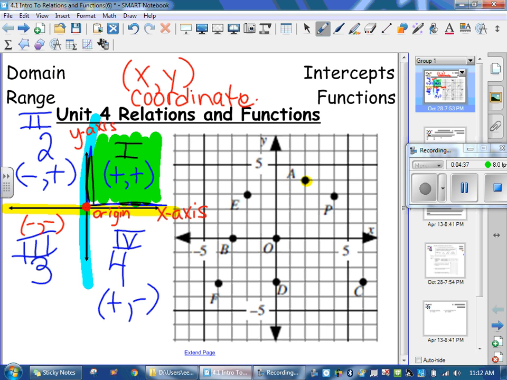So there's A, there's B, there's O, and C is way over here. Okay, so those 4 points. Give it a try on your own. Try and label them. Remember, the X number goes first, the Y number goes second. Okay, I'll give you a minute for getting those down. Push pause now, play when you're ready.